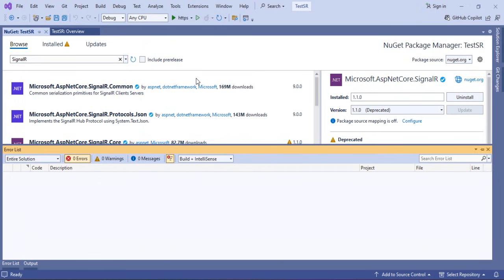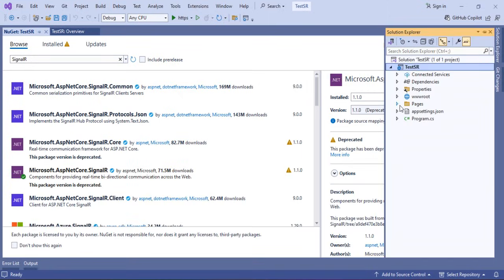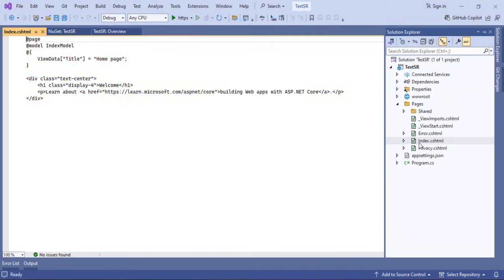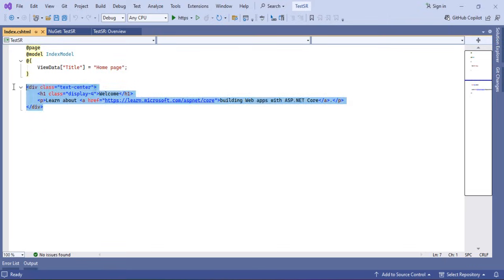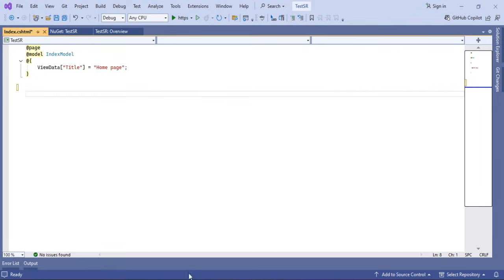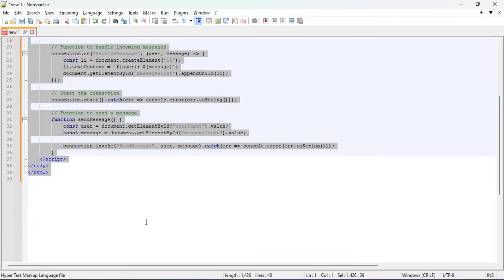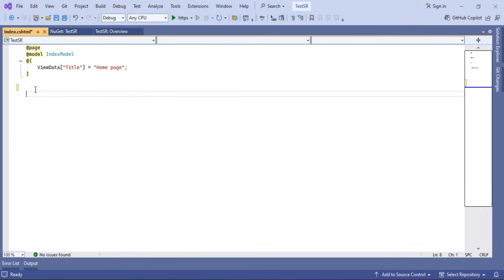Let's take an example of a UI. We are going to enter a username and a message in the UI and click on submit. Once the user clicks on submit, it will accept the username and message and display them on the same page. Let's build that HTML page first. For that I am going to create an index.html. I already predefined the HTML code, so I'll just copy and paste it here.